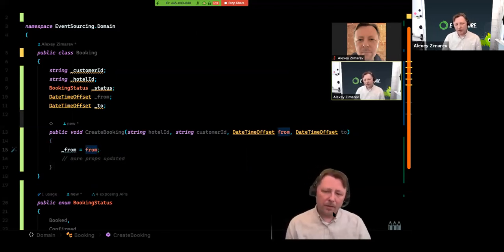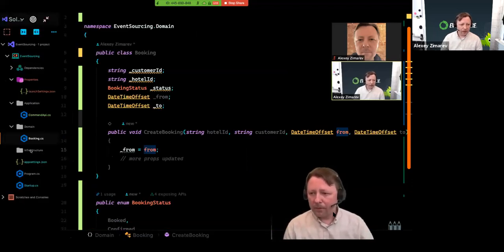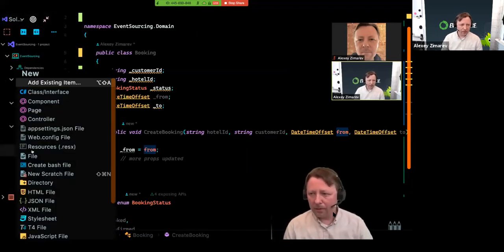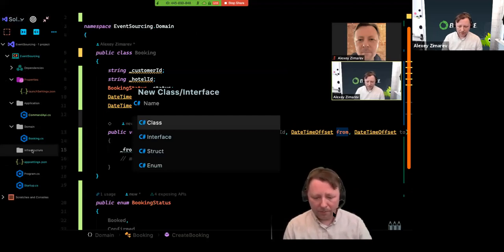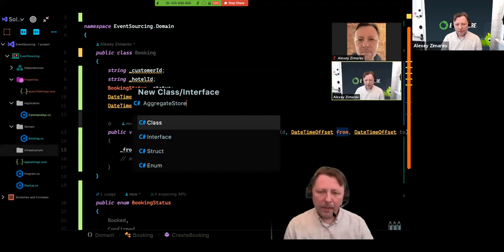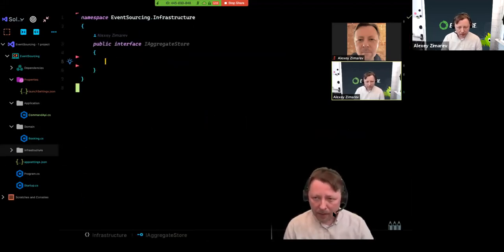And what we do is let's go to the infrastructure and create something that I used to call an aggregate store. Let's create an interface first, just for the sake of it. It would basically have two methods, store and load.